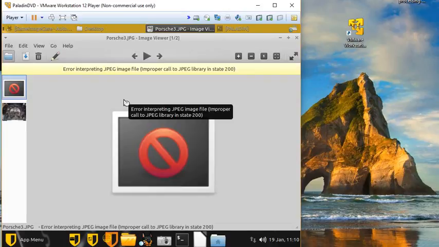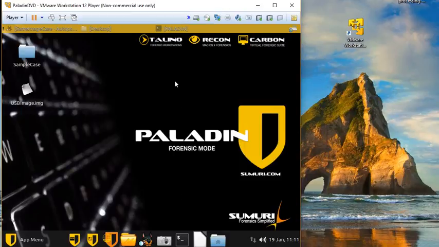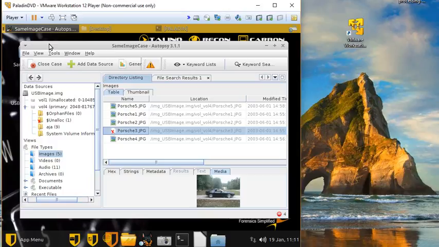And somehow it wasn't able to correctly extract it, which is pretty surprising for me, since it was a contiguous file. Not only was it a contiguous file, but this preview is actually correct.